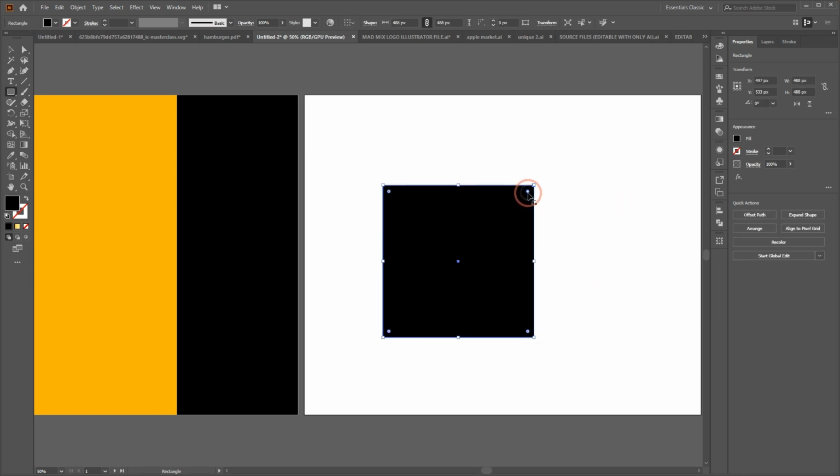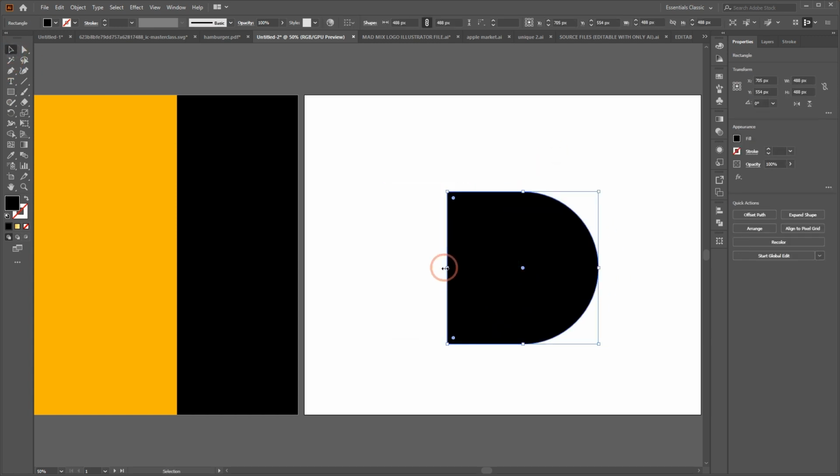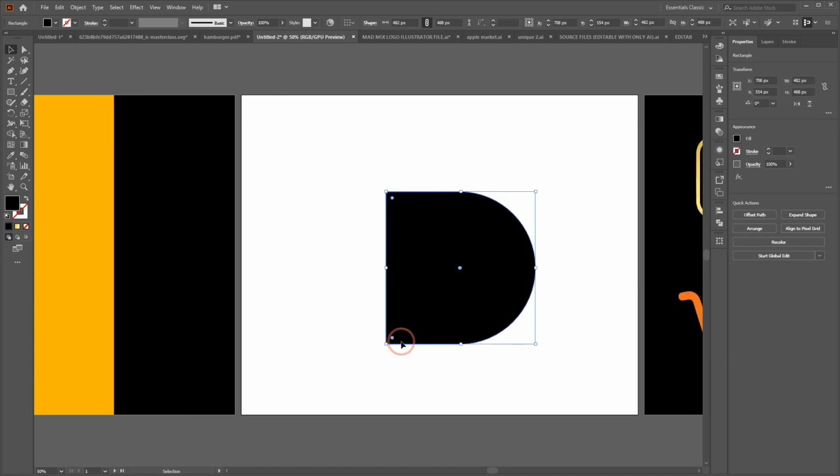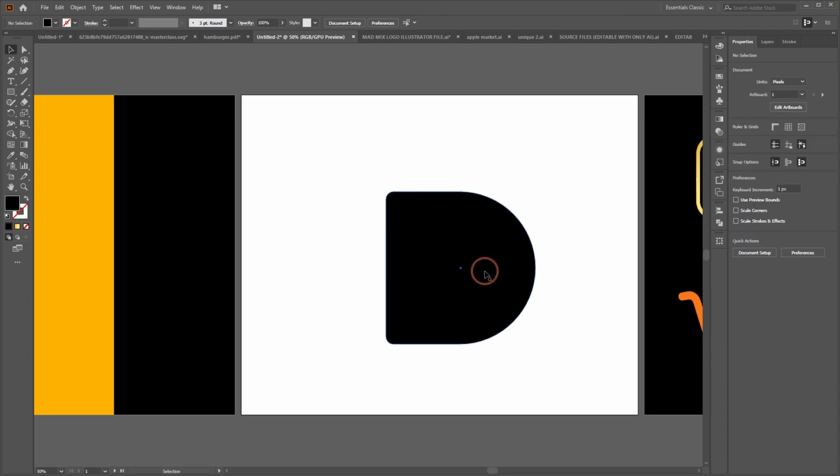Next, we have to select this anchor point, hold the shift key and select the second anchor point. We want to make it curved like so. So we created a D. This is just the D shape we want. We can reduce the width if we want to, or we can still leave it as it is. So fine. Now the edges here, I would like them to be a little bit curved, just a little, and that's fine for me.